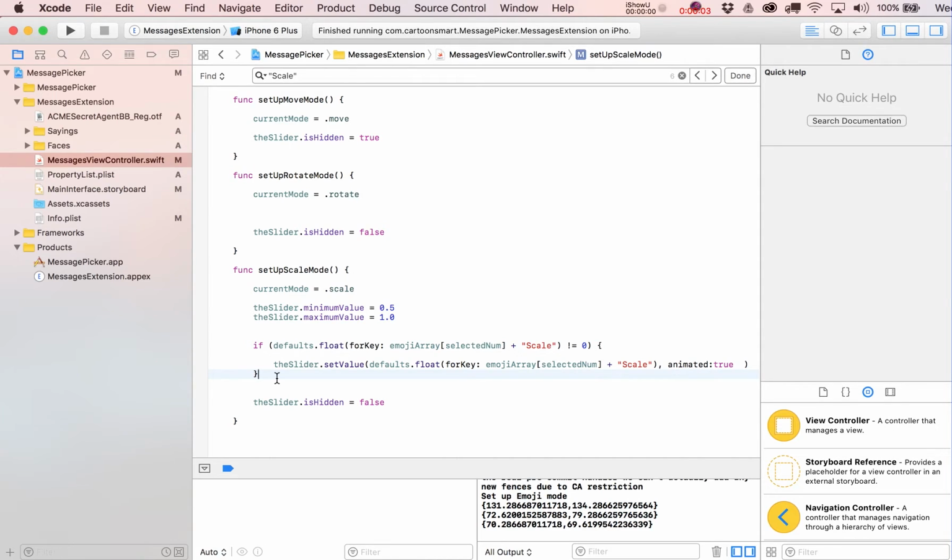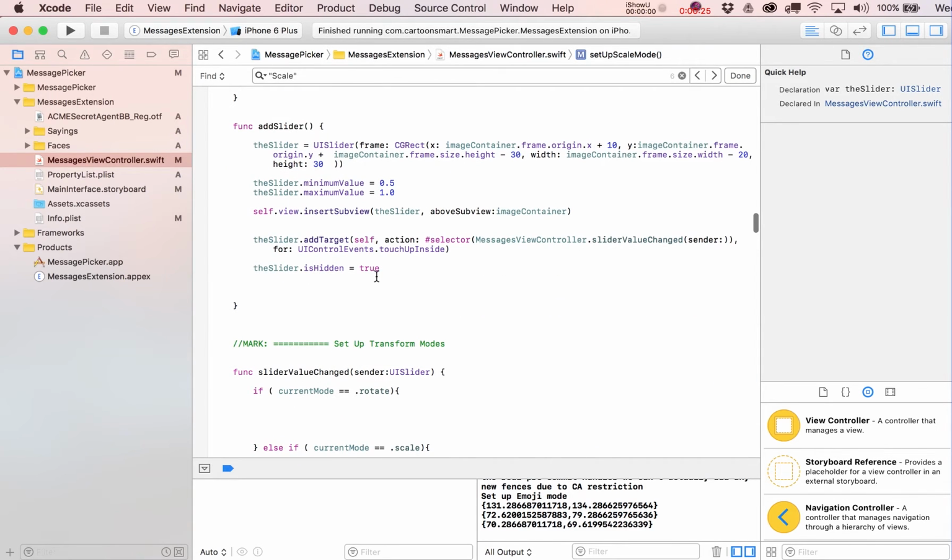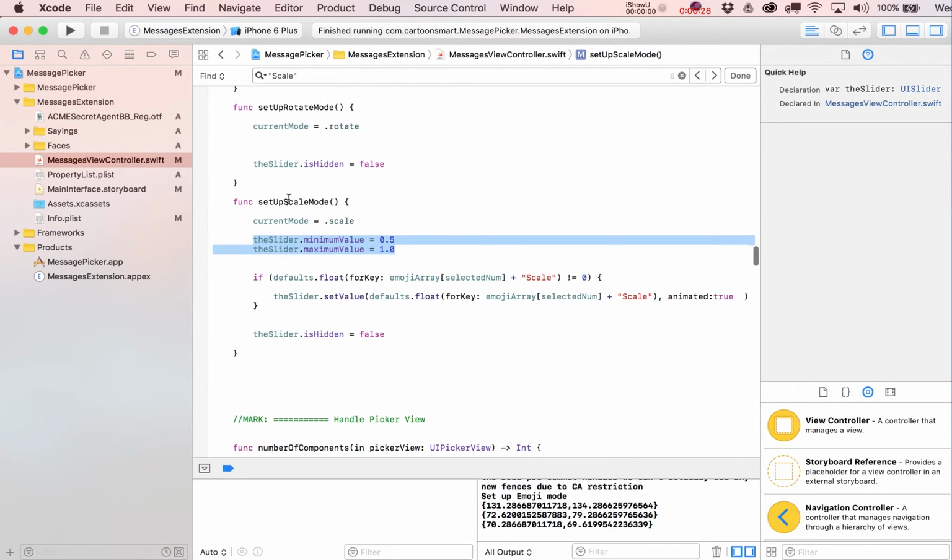Well, golly, we got a lot of code to write to get the rotation in there. One thing I'm going to go ahead and start us off with, I alluded to this in the last video. We should have our sliders basically start at their previous value. So when you go over here and you set up your scale mode, we're going to change our minimum and maximum value to 0.5 and 1.0. This is what we had for the default anyway. But we're going to change these minimum maximums for the rotation.